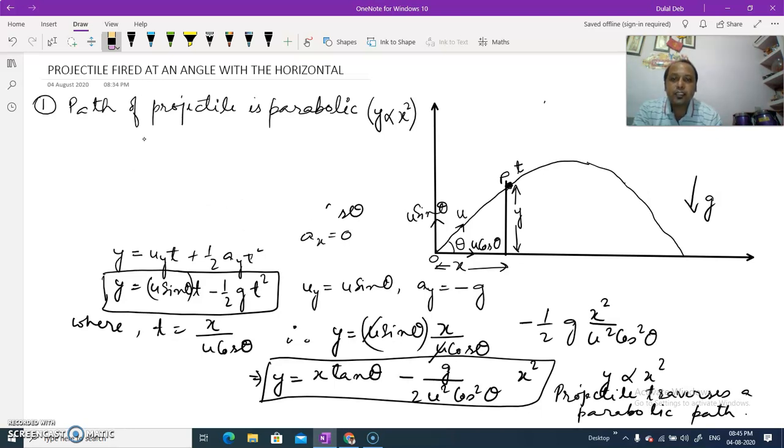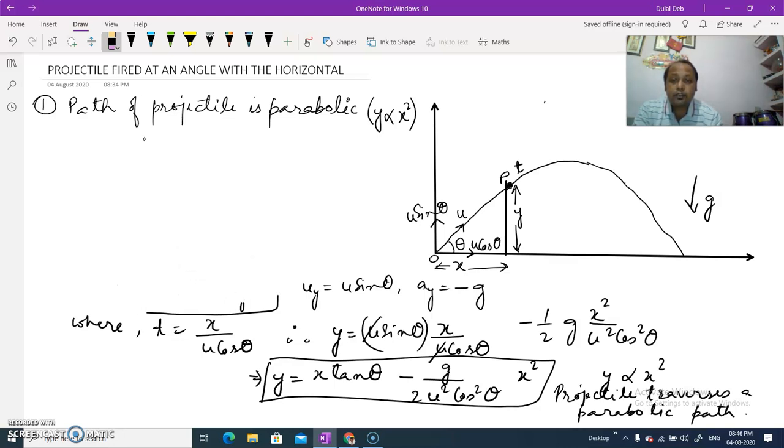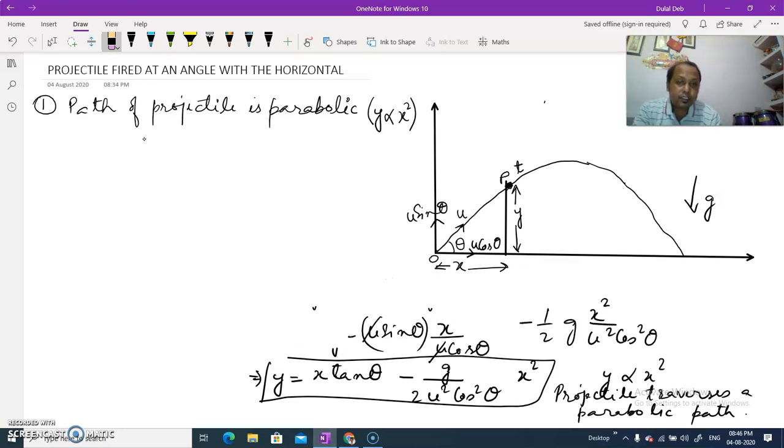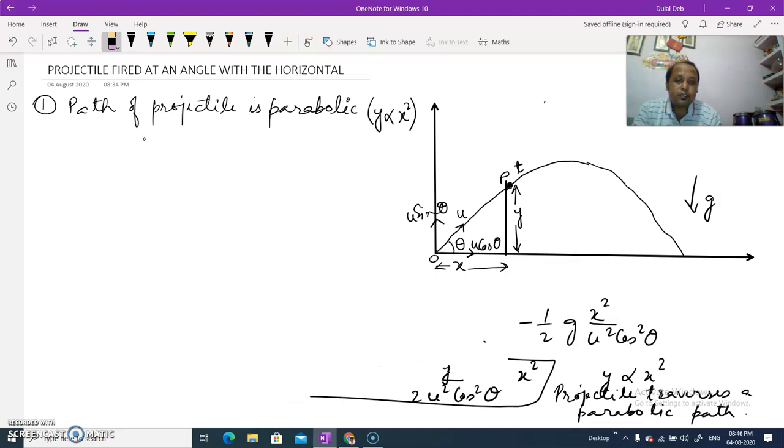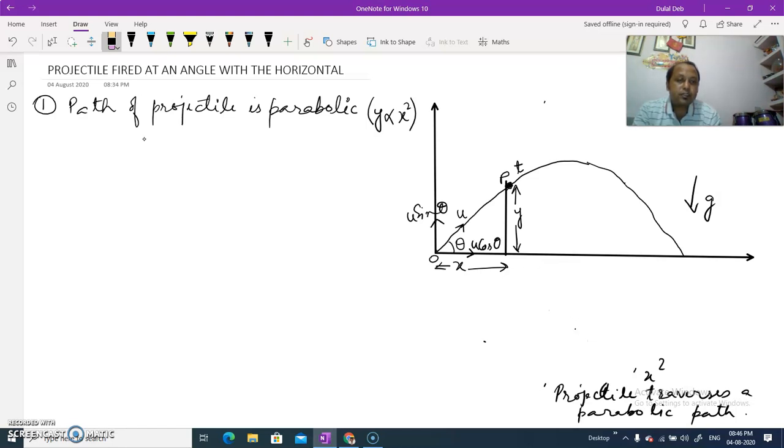the time of flight, that is the time at which the projectile is projected, and the time when it reaches the ground again, that is the horizontal surface from where it was thrown, the same surface it will reach. So the time taken is known as the time of flight. So we are going to find the time of flight, and the value of time of flight is represented by capital T. So capital T represents the time of flight. So let us discuss that.